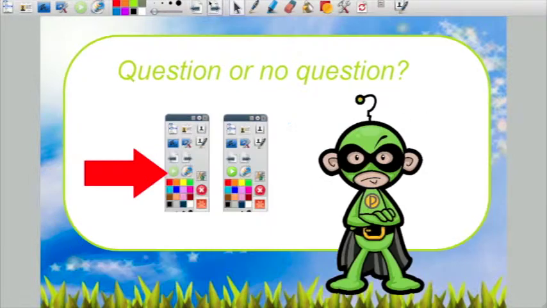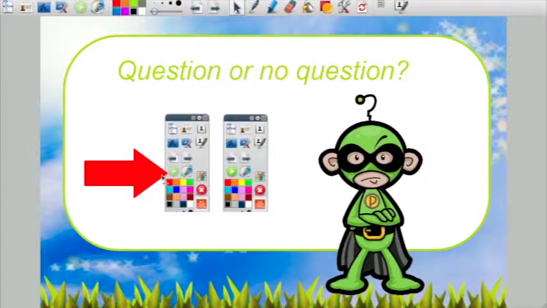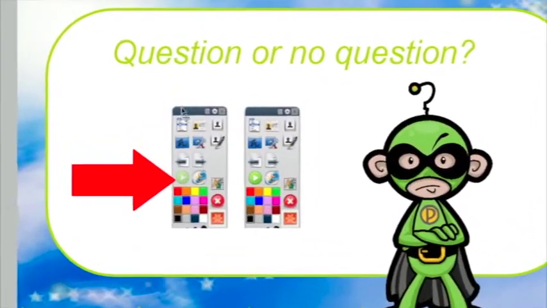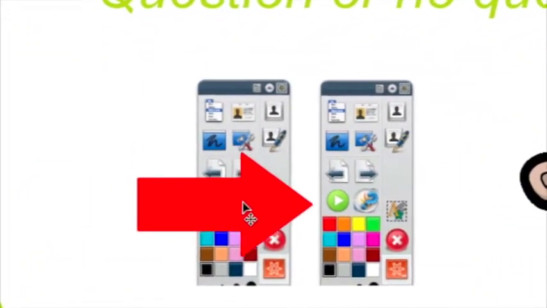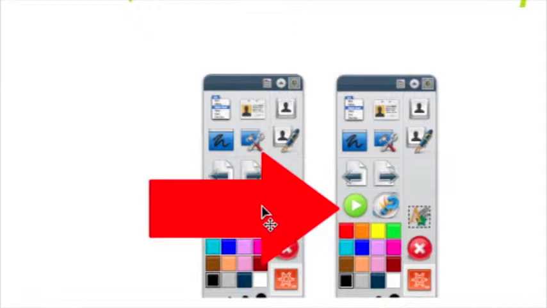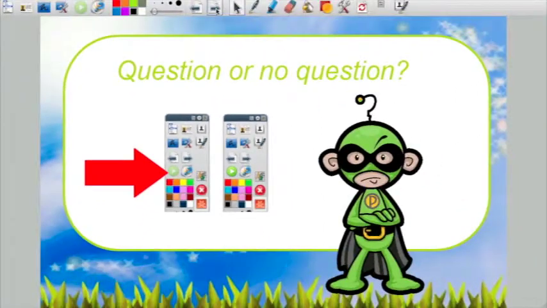on this guy's face. Still no smile, but we can definitely tell on a flip chart page if there's a question for that page. We can do that by looking at this little green icon with an arrow on it. I can see right here that when there's no question on the page that's been preset, it's not highlighted. But on a page where there has been a question preset, it actually turns green. So that's how I know if a page has a question preset on it. If the arrow is green, there is a preset question. If it's not, then there has not been.